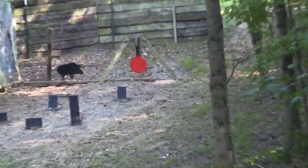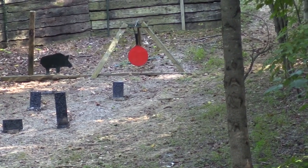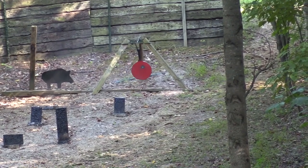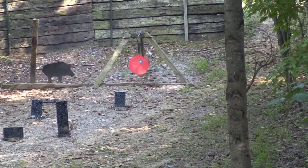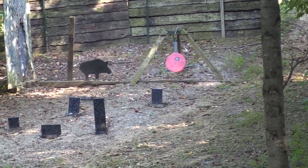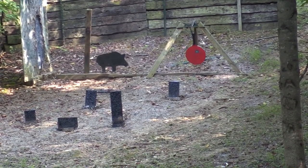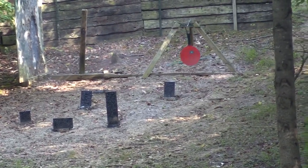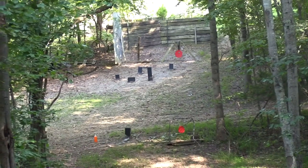I guess I missed it. Yeah, not even that time. And since it's a hunting rifle primarily, I set up a pig over there. Let's try it. Yeah, it's a .308, so it hits hard.